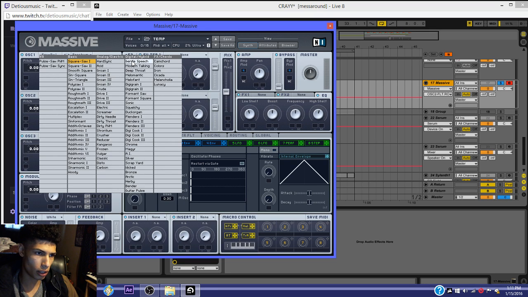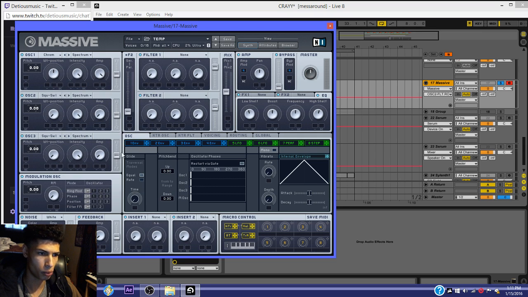I tend to lean towards the digital hybrid section, the ones usually at the bottom, like Chrome, Magyar, AI, Silver, Scrapyard, and then I use a lot of these ones up here, the analog and electrics, like Dirty Needle, Scream, Electric, some of the drives. One of my favorites is Frozen. My favorite wavetables are Frozen, AI, and Chrome. I'm not sure why. I just really like going to those ones.